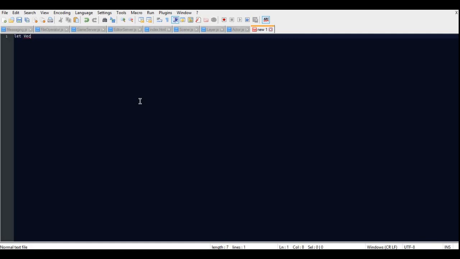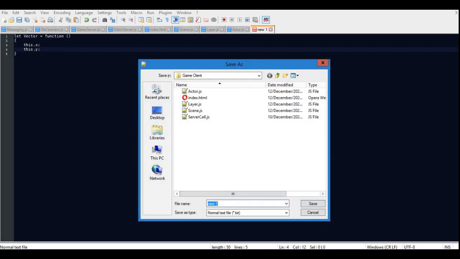Vector equal function, and in this vector we're going to have this dot x, this dot y, so that should be good enough.